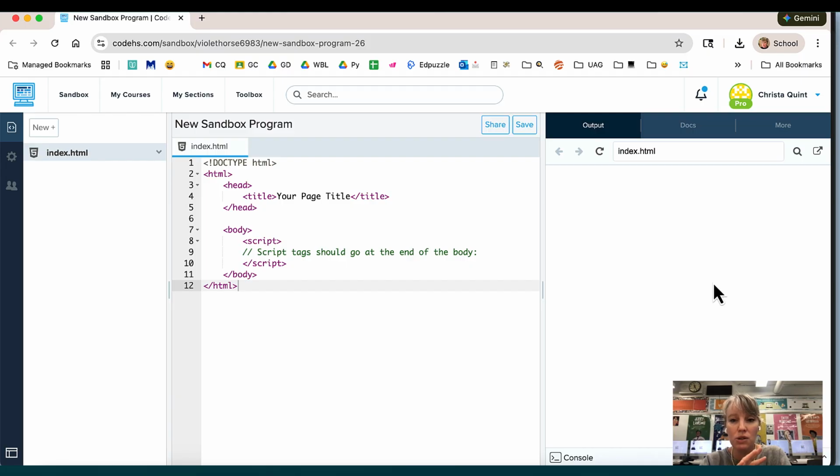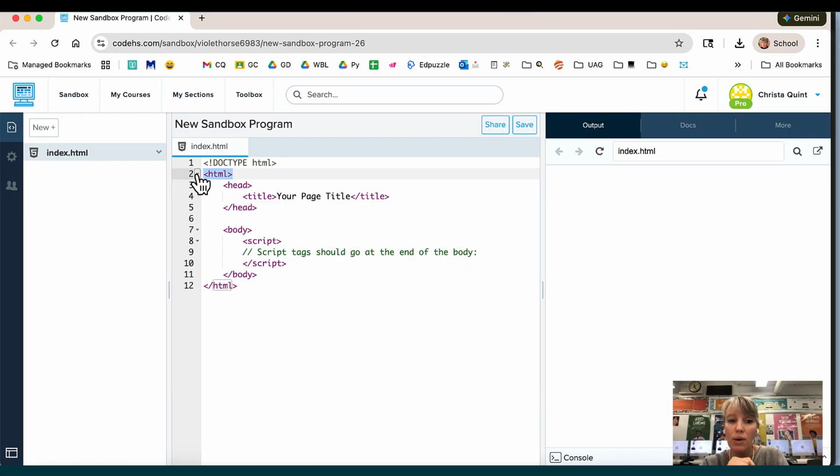So I want you to note a couple of things here. First of all, it has this very first header at the very top. It says exclamation point doctype HTML. That tells the browser that the file that we'll be using is an HTML file. Note that it has this little less than symbol and then HTML and then greater than symbol. This is called a tag. Okay. It is the HTML tag.